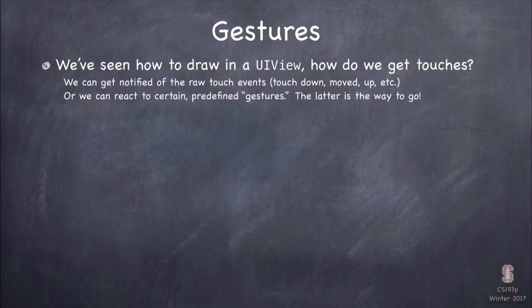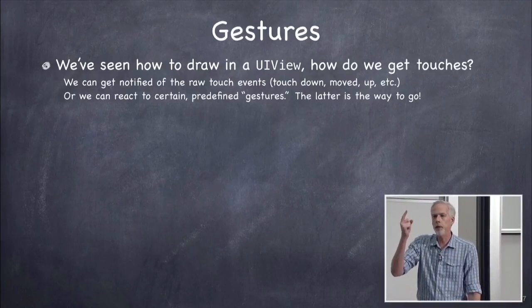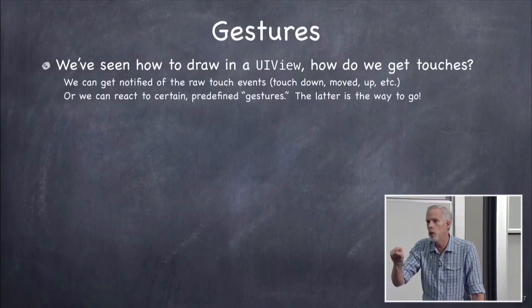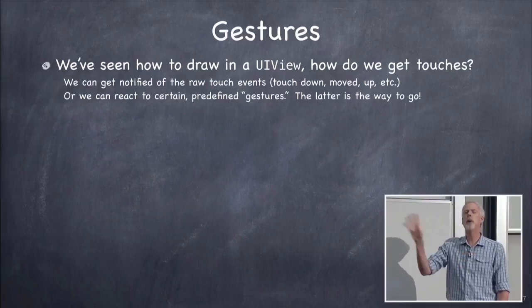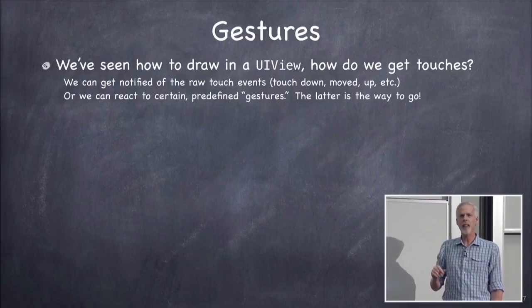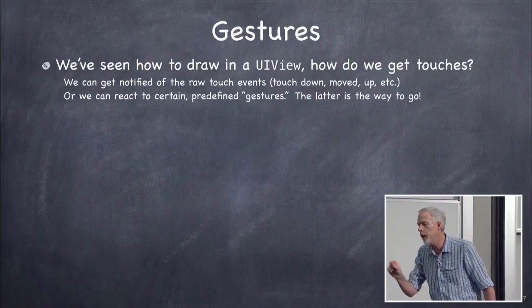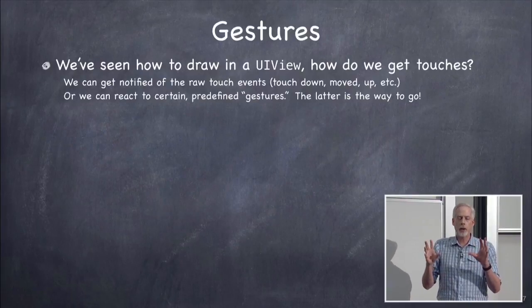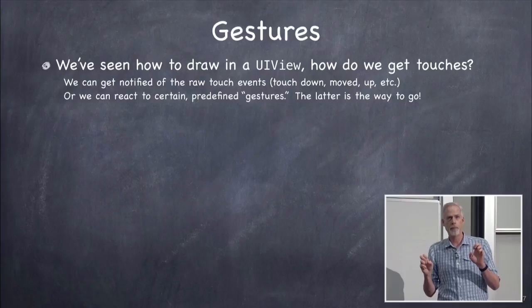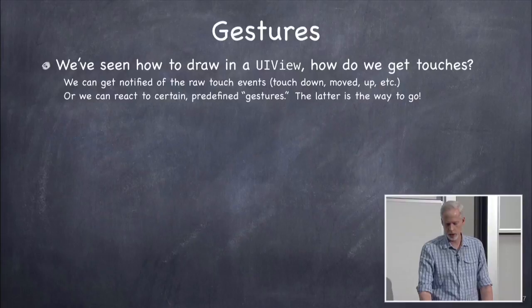Okay, so how do we get those touches? Now, it is possible to get notified of raw touch events, like a touch, meaning a finger went down on the screen, it moved, it went up. Two fingers went down. You can find out all about that, but we never do. Too complicated. Trying to figure out whether this down swipe up is a swipe versus just moving is too hard. So we're going to let iOS do that for us, and we call that interacting with multi-touch via gestures. So we're not even going to learn about the raw touch input in this course, just gestures.